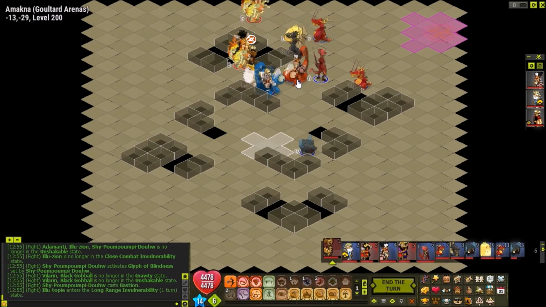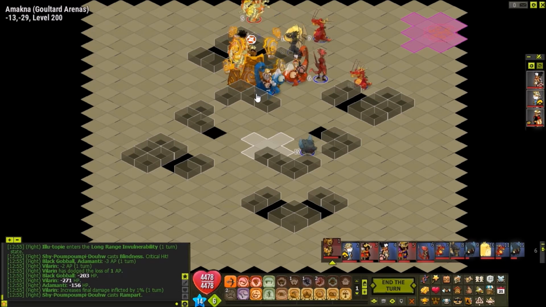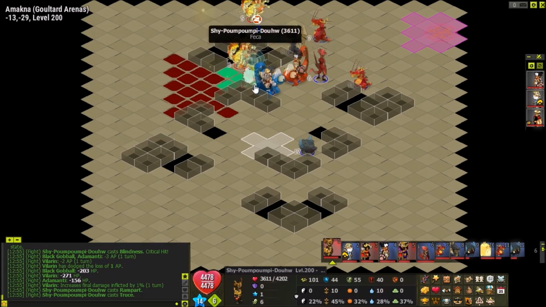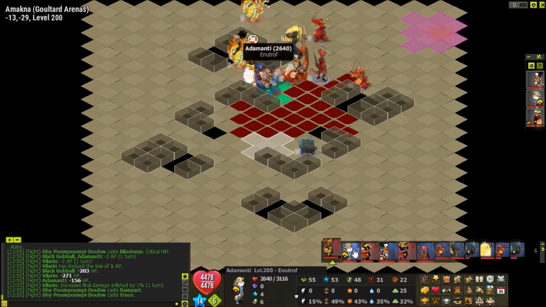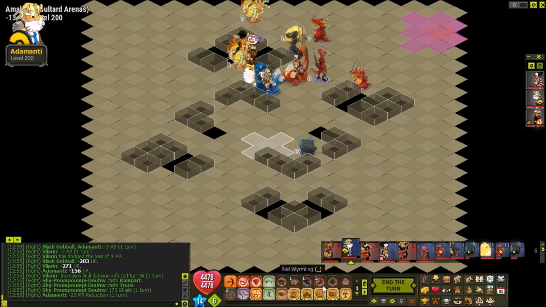Alright, Bastion. Long range invulnerability. So basically, if the Anaripsa gets hit with any long range spells, it'll do zero damage. So the only way for my Iope to kill her is to jump on her and hit. I've no idea why he used Truce on the same turn as Rampart and Bastion. He could have just used Truce. There's like no need for any of that other stuff.